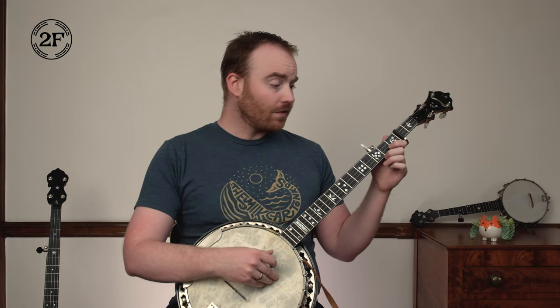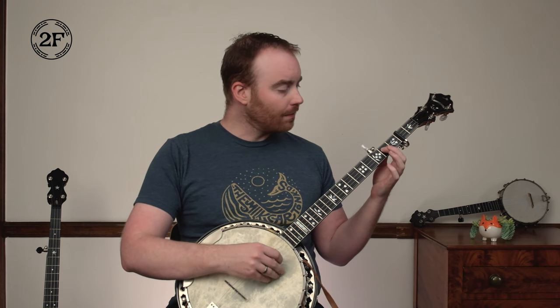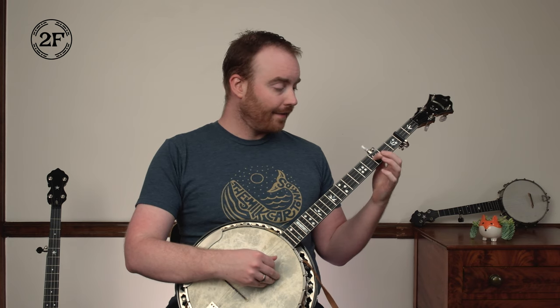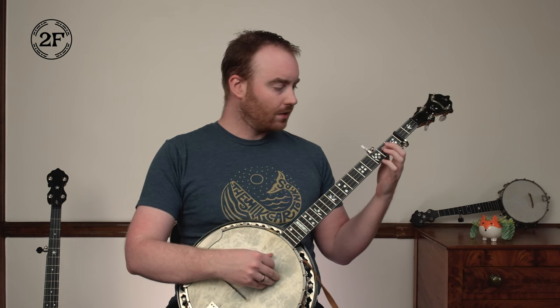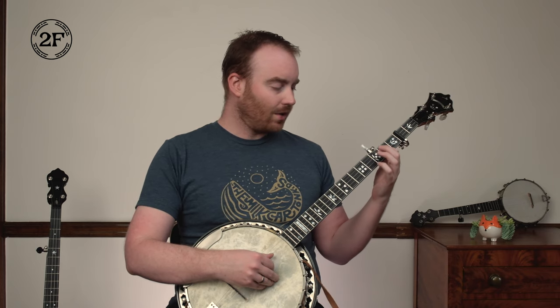Hopefully it doesn't feel too strange to bring your index finger over to pluck the second string. After those four open strings, I want you to slide from second position, index finger of course, going from second fret of the third string, yeah, up to third fret of the third string. So just a quick slide. You could use your whole hand, but I'm probably gonna just move the finger.